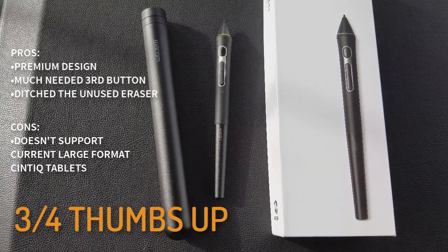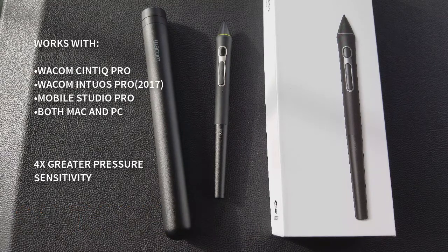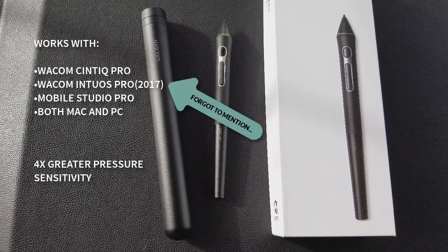The elephant in the room is the fact that it does not work with existing Cintiqs that are for the desktop. It will work with the Mobile Studio Pro and the current Cintiq Pros, but those are small formats. And it's going to work with the upcoming large screen Cintiqs, the big boys, but those aren't out yet. So obviously that is factoring into what I'm thinking. But overall, nice piece of equipment. It feels nice in the hand, and I like what it does.